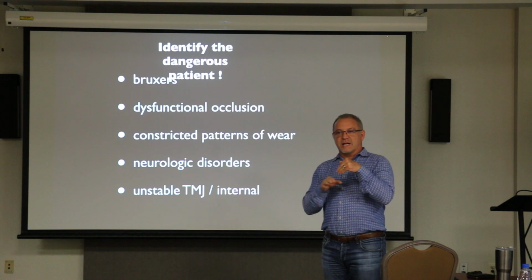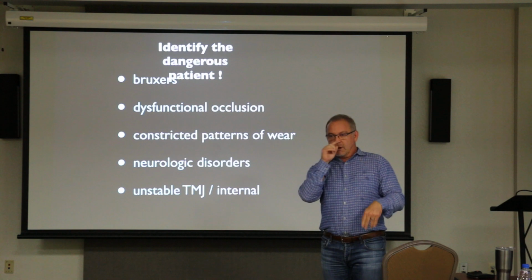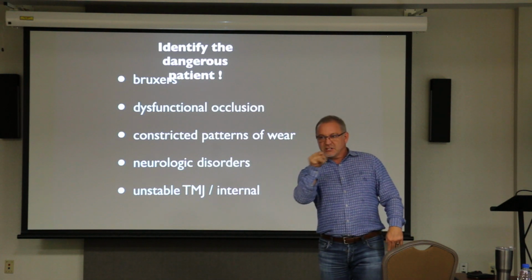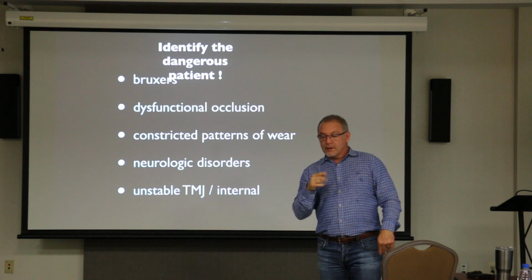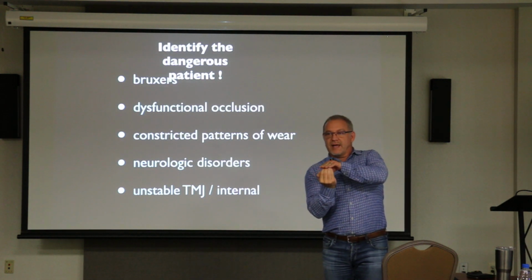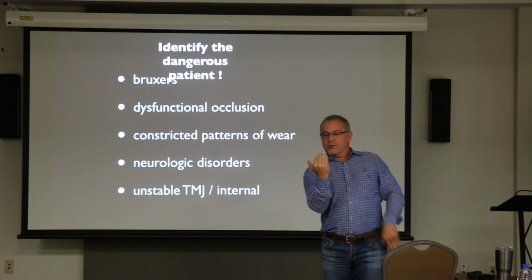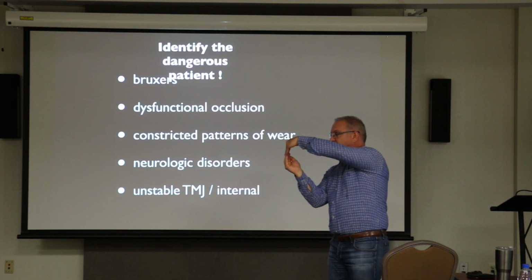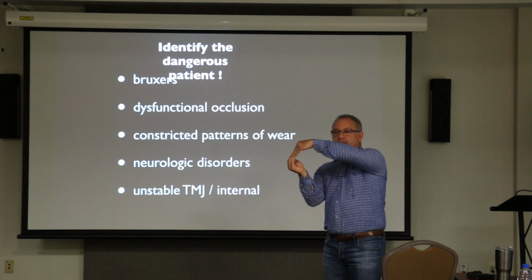The maxillary incisors are thin from the lingual. When you look at them, you can almost see through them, and you can see through the incisal edge, and they often have this notchy chipping edge because they've gotten thin. The lower incisors will have wear on this edge surface, right? And they're retroclined. The patient kind of has this look. They have no overjet, they're banging right up against here.